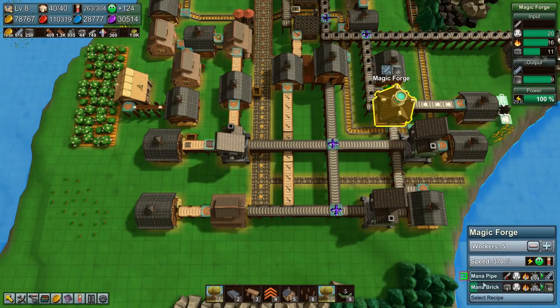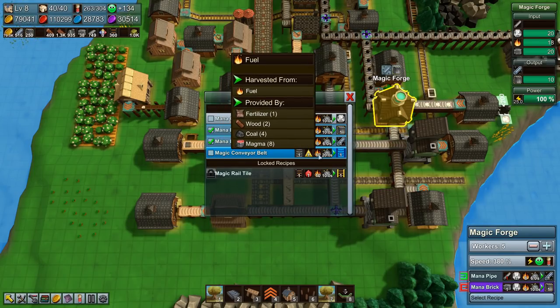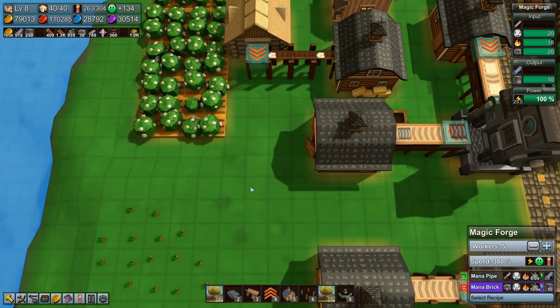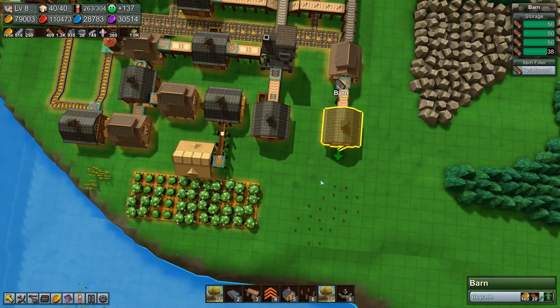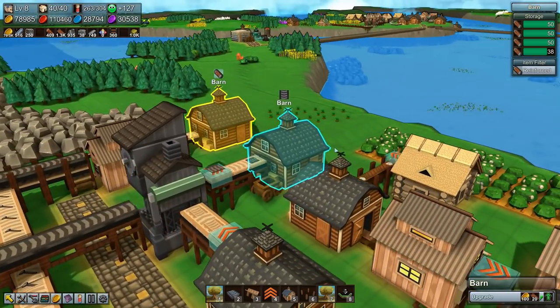But as I was saying, mana conveyor belts requires metal conveyors, air crystals, fuel, and a bit of time. So we can upgrade all of our mana pipes. All of our metal conveyors to magic.